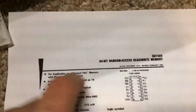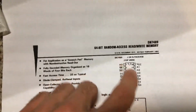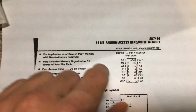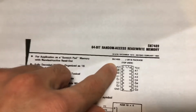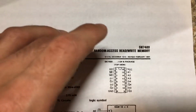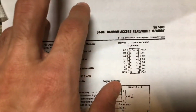Guys, in the previous video I made, I went over the 7489, which is 64-bit or 8 bytes of RAM, and it's a 16-pin chip, and it has 4 address pins, 4 data input pins, and 4 data output pins, and 1 memory enable pin, and 1 write enable pin. And in this video we're going to go over what all of these pins do and how to use this chip on a breadboard.